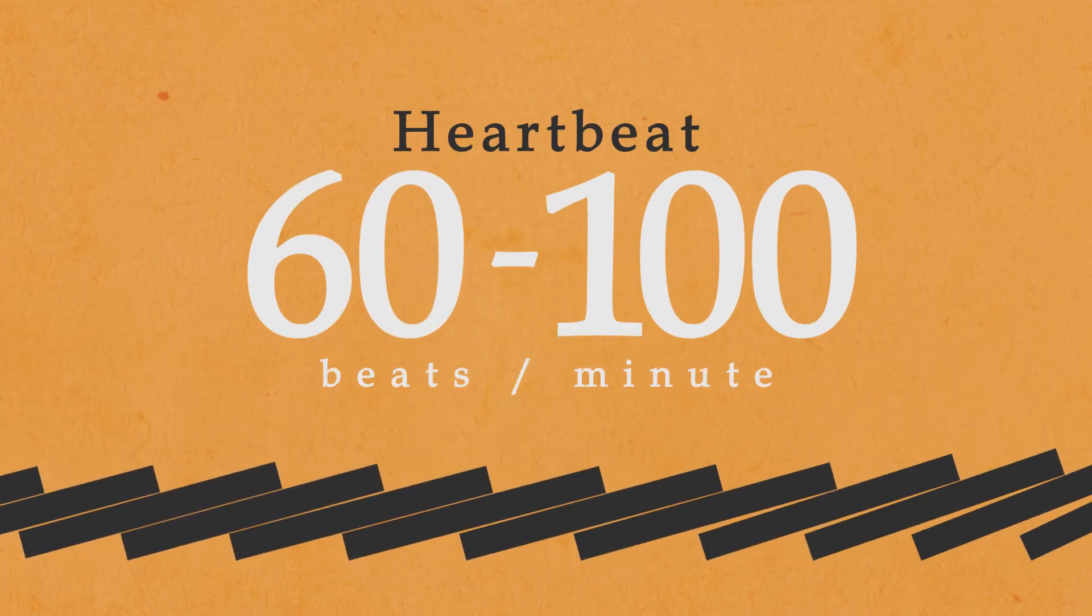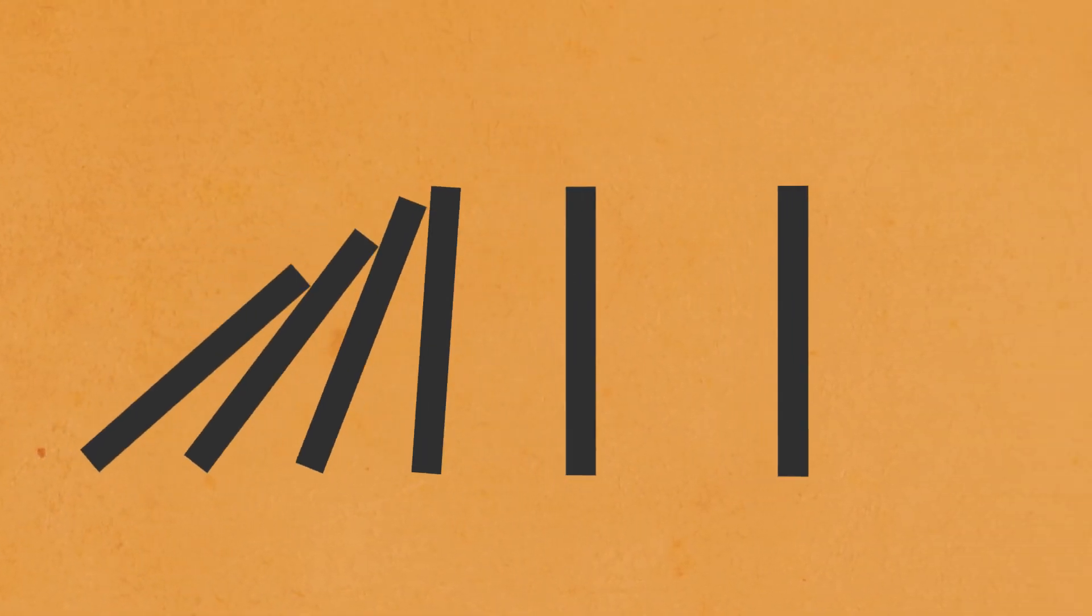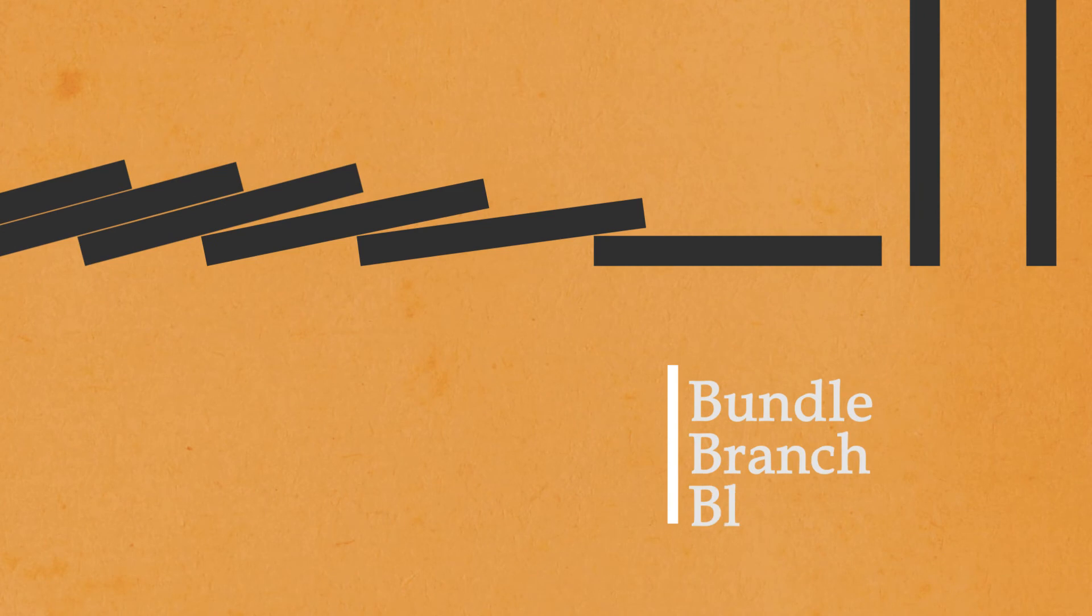So what can go wrong with this cycle? Well, if the dominoes are spaced out too much, then when one falls, it's not going to reach the next one. Wait, I learned about this the other day. Is this like a bundle branch block? Exactly. That clarifies it.